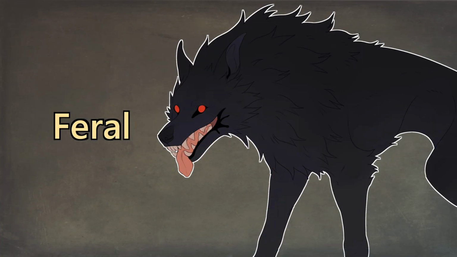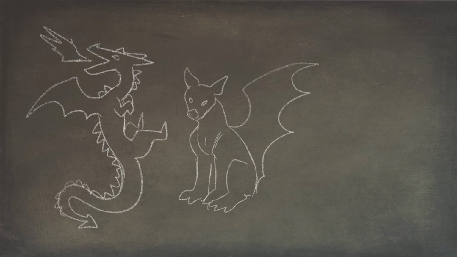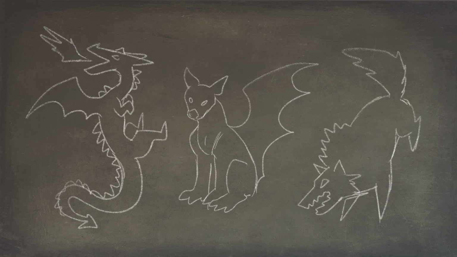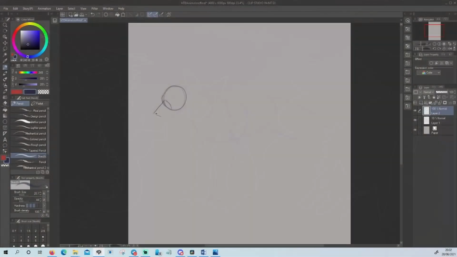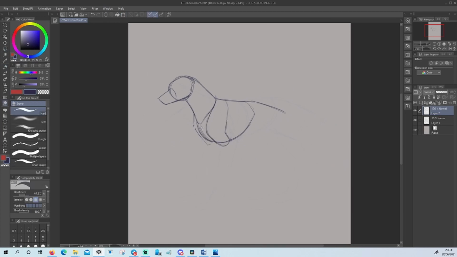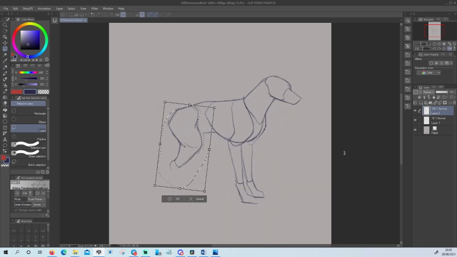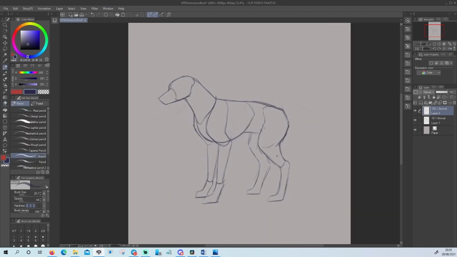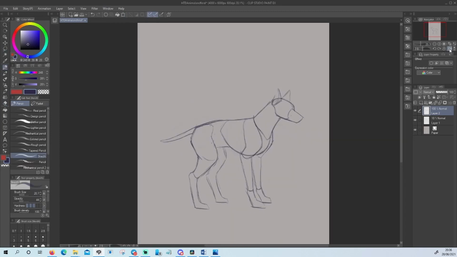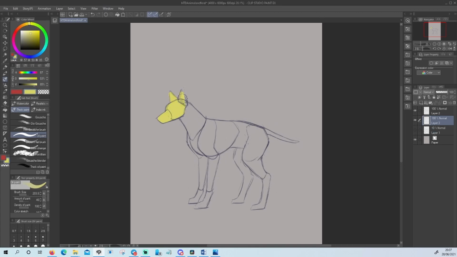Feral. In this category, you can find creatures like dragons, gargoyles, or the beast of Yubadan. For this, you'll need to know animal anatomy, especially that of quadrupeds. It can be hard to draw them, so I recommend you simplify the anatomy like I'm doing here. It is pretty much the same as simplifying human anatomy, with the most important parts being the head, the chest, the pelvis, and the extremities.